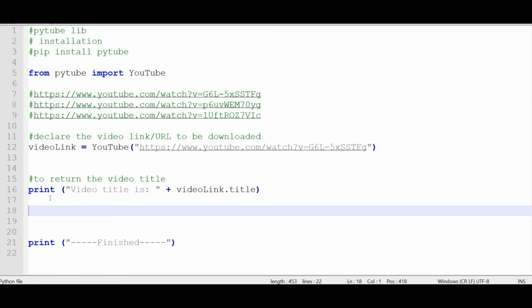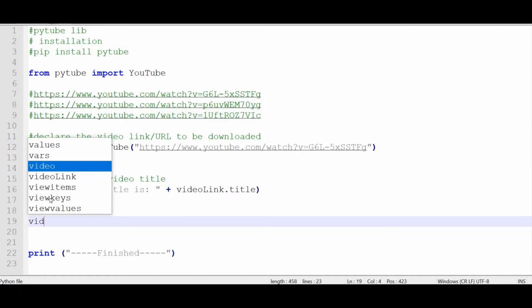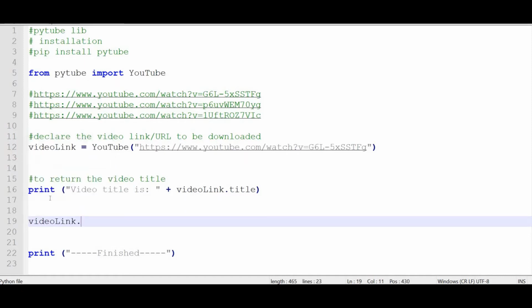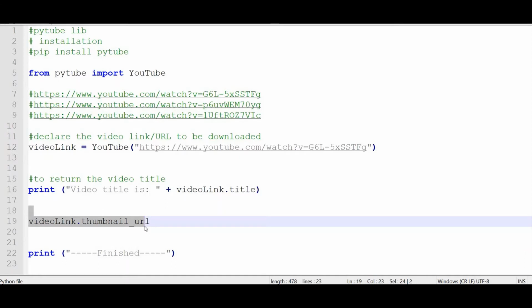So now if we want to return, let's say, the thumbnail or the picture of the video, we can use video link dot thumbnail underscore URL. Okay, this function will return the video thumbnail.